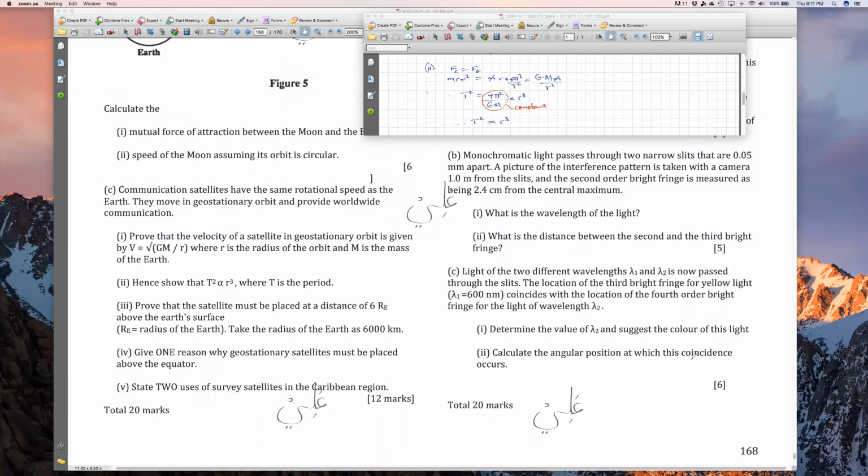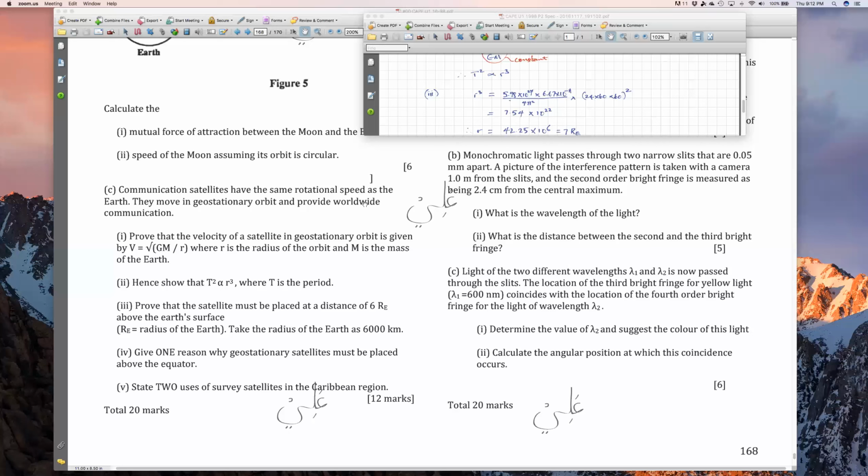So when we scroll down to the next part of the solution, we see that we can run that same equation, as I said, and solve for r cubed. You look at here, r cubed would be GM over 4 pi squared, by T squared. And that's all I did here. I put GM over 4 pi squared by T squared. And when you find the cube root of this number, you will get this.